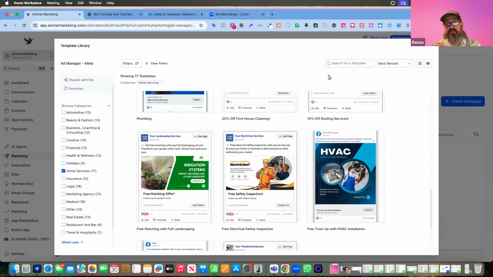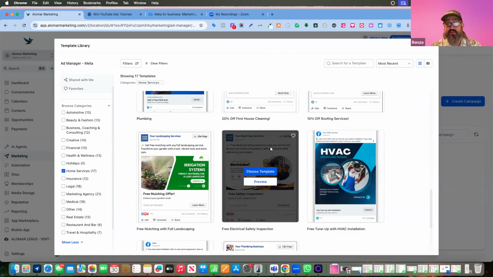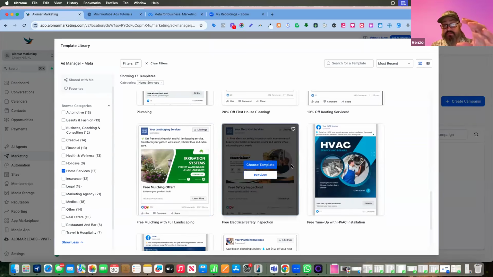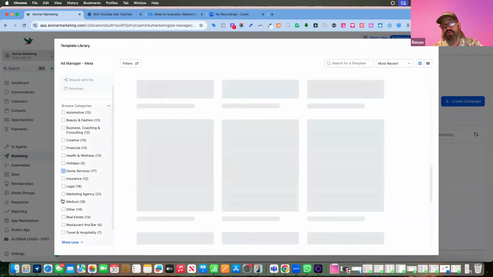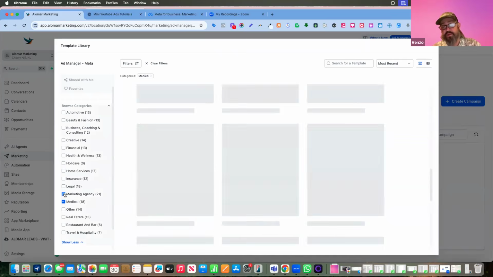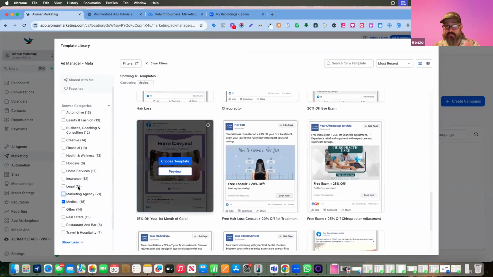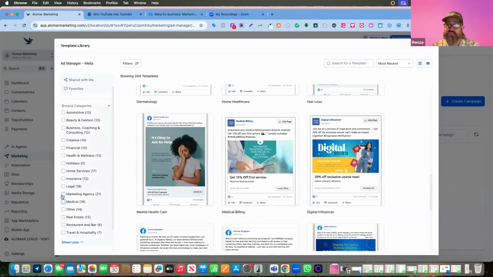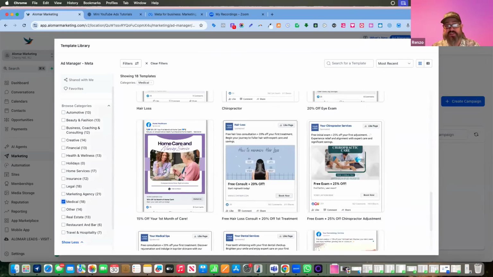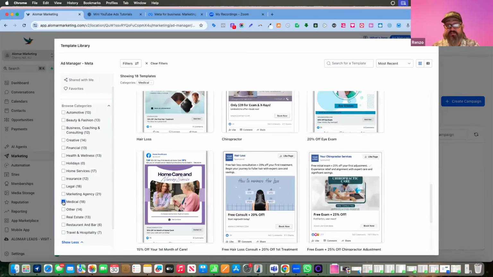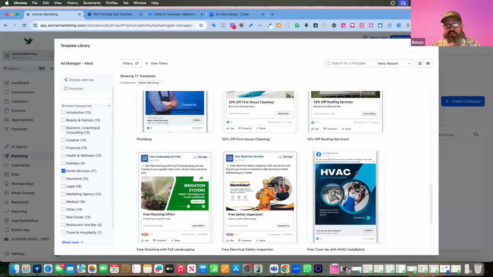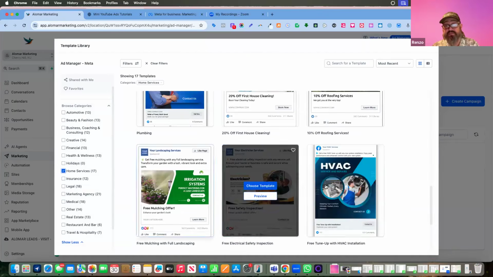For the first one, a template will help you understand how the ad works. Like there's an image, there's creatives here, words here. You'll be able to replace each word instead of guessing. Like you'll see in a minute when we do ads, you'll be like, where does this go? What am I writing here? Where's that going to go? This is kind of like it's setting it for you. You could change the words. Don't worry about the picture, you could change the picture too. This is just so you could get knowledge and kind of see how something's built. As you get better, obviously you won't need templates.